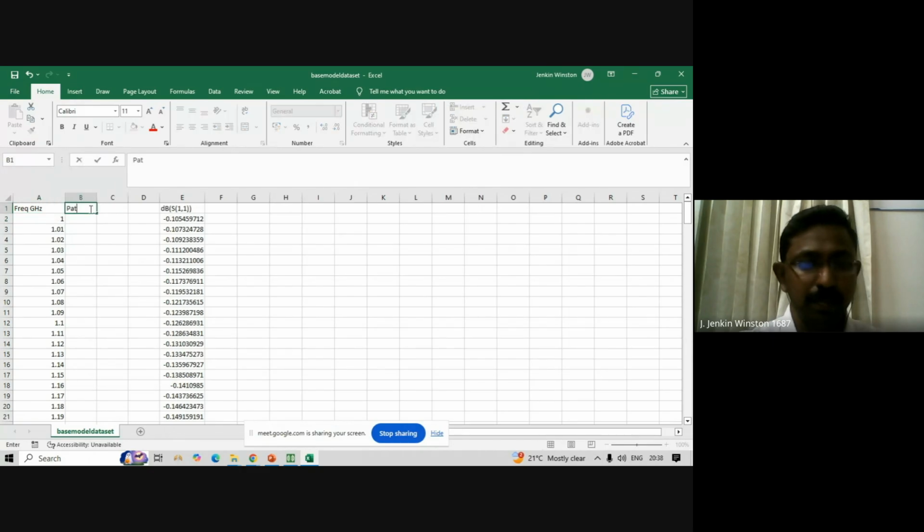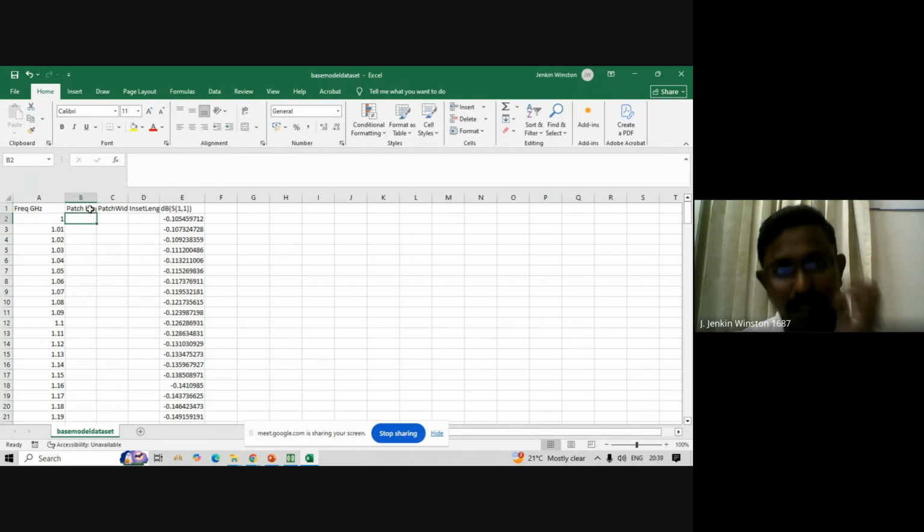Patch length, LP, in mm. And patch width, WP, in mm. And then the insert length, this is going to be LI. So like this you have to put.